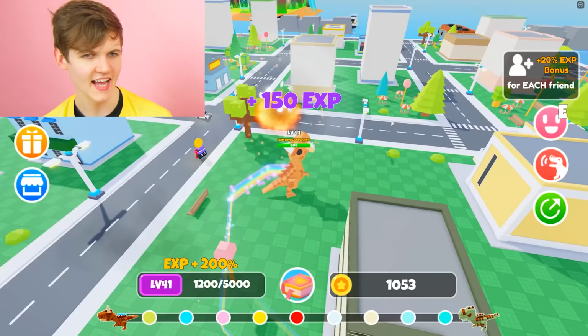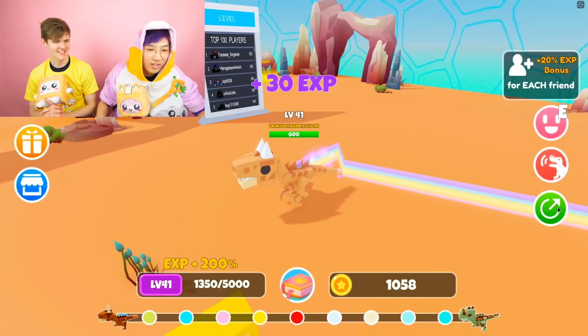Oh, its attack is really high. Bro, what is this? You can roar. Roar. That was cute. What is it? Oh, we telepotato. This is probably like a safe area, so you can't get oofed there.